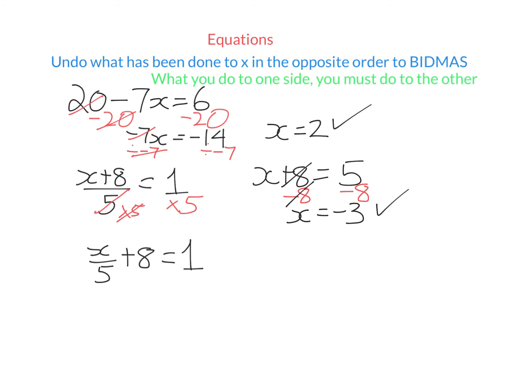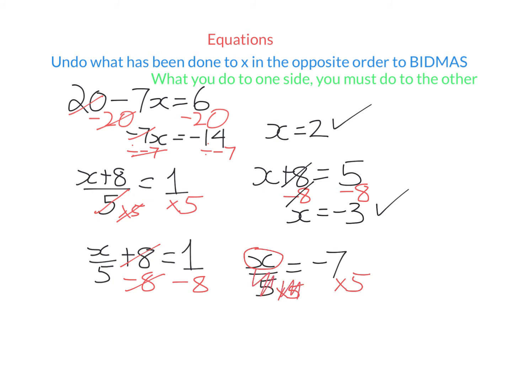Here, unlike the one above, we divided by 5 first, then added 8. So because adding 8 is the last thing done to x, it's the first thing I undo. I subtract 8 from both sides — plus 8 and minus 8 undo each other — leaving x over 5 equals negative 7. The way I undo dividing by 5 is to times by 5, so I'm just left with x equals negative 35. That's the answer because negative 35 divided by 5 is negative 7 plus 8, which equals 1 — a true statement. I got totally different answers when the order of operations changed, so you need to make sure you do things in the correct order.